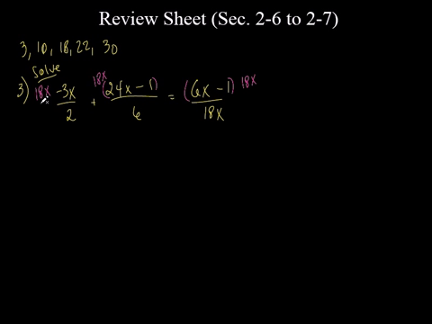Alright, let's see what happens when we do that. So the 2, now I don't go 18x times negative 3x. You understand that? Okay, I do that so that I can get rid of the denominators. So the 2 cancels out with the 18, that makes it a 9. We'll clean this up in the next step. This 6 goes into this 18 3 times, and this 18x goes into this 18x once, right? So it just cancels each other out.